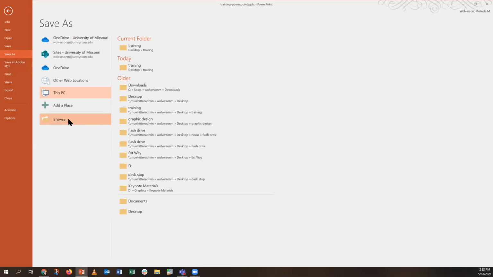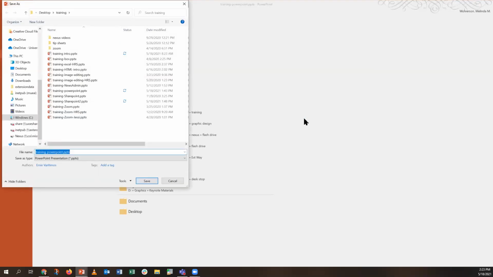I may have to exit out of here because it'll take too long. But essentially, if you do File, Save As, and you go to the Save As type list, it'll have several different options, and SVG will be one of those options there. So you can save a particular slide, the whole slide, as SVG.